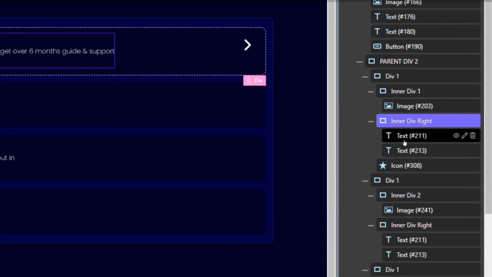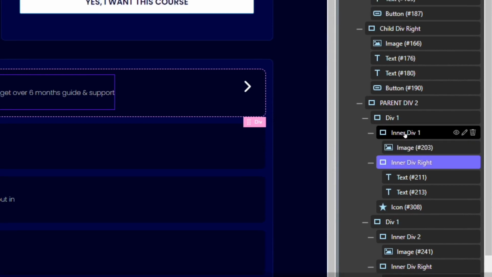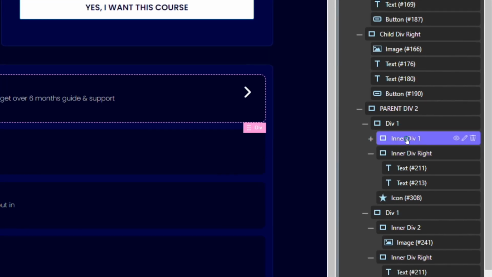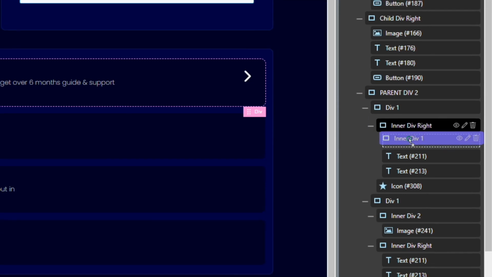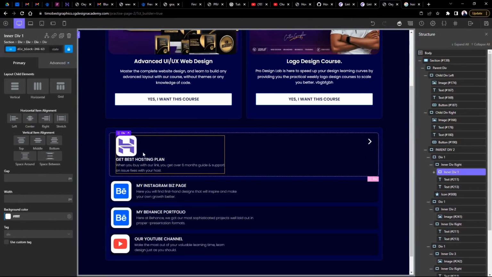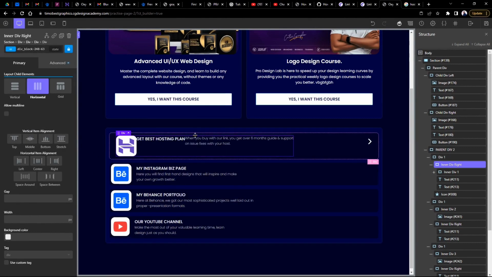Go in here inside of this element. We have the text elements 1 and 2 inside of this div, and we have our image and the inner content, which is this one guiding everything. So we can drag it in and place it on top of this particular div, which makes it stay together with this div. Now it's together, we can click on this element and make it horizontally aligned. Now it's horizontally aligned. You see the text and this text here are becoming horizontally aligned too.